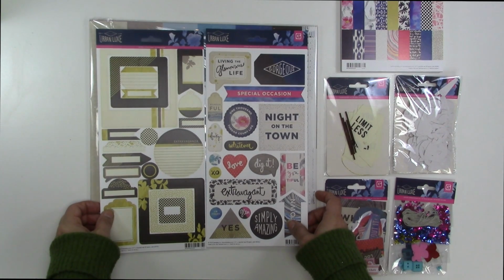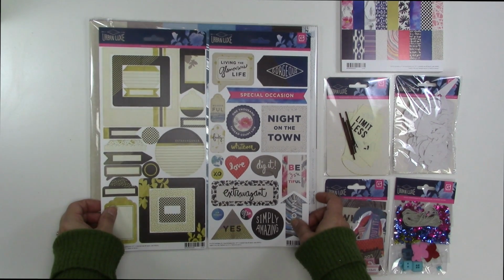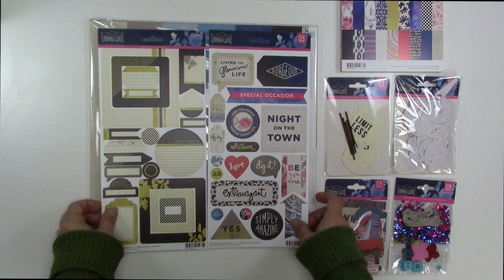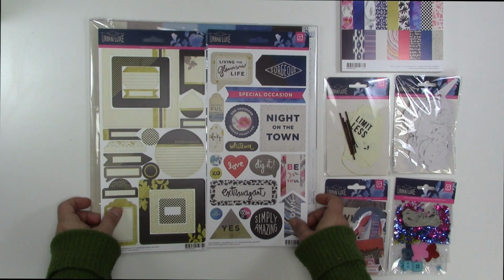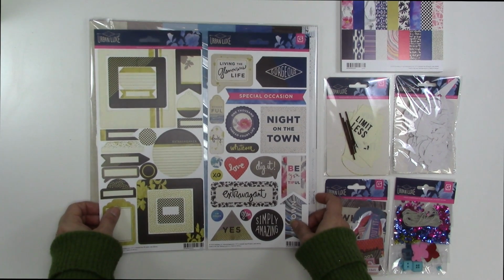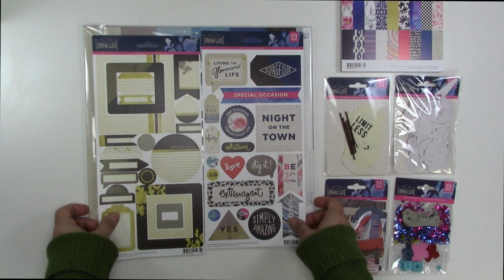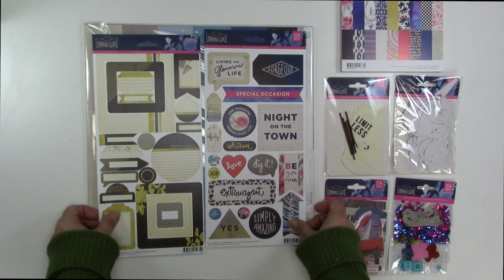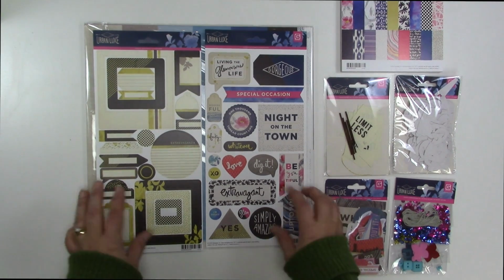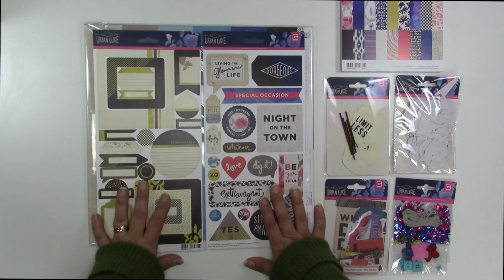So that's a huge loss to the scrapbooking industry, because people often comment that all of the manufacturers seem to be doing the same thing and complain about that. And Basic Gray has not been doing the same thing, but they couldn't make it. So I think the scrapbooking companies need to cater to the masses, and if everybody wants pinks and turquoise and hearts and chevrons, then that's what we're going to get, because a company can't really afford to make scrapbook supplies if lots and lots of people aren't going to buy them. So I'm a little sad that Basic Gray is going away, because Basic Gray has always held a really special place in my heart.